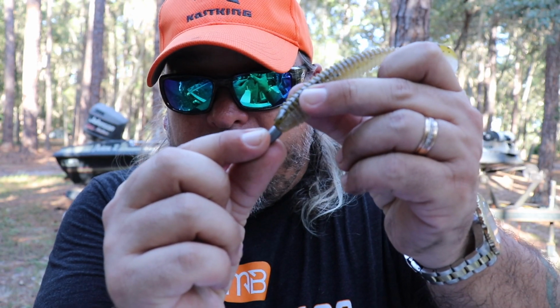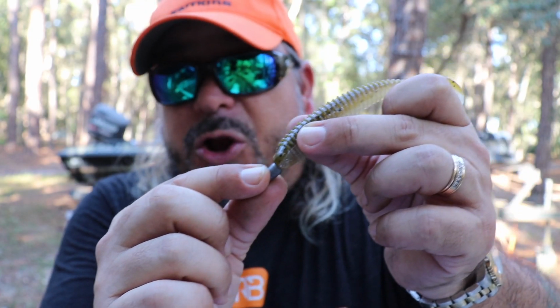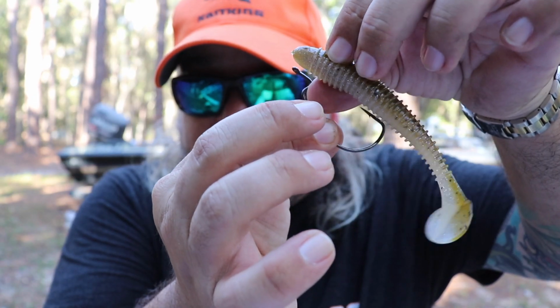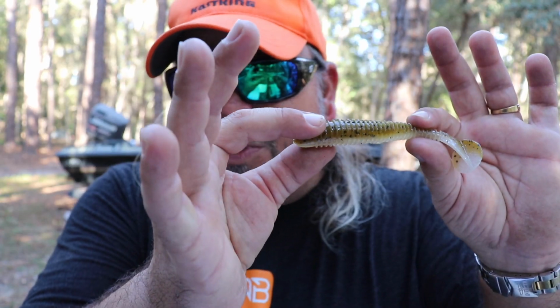When your bait dips down nose first, it often wants to dig underneath that vegetation and cover, and it's going to catch up on all of it. And rigging it without any weight, a lot of these swim baits just simply glide across the surface and roll.